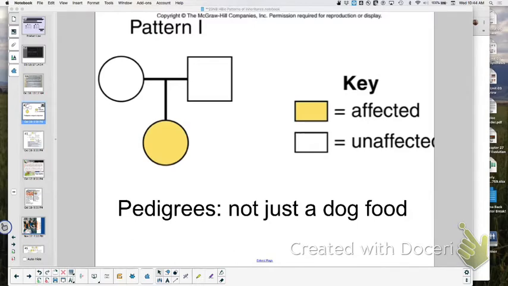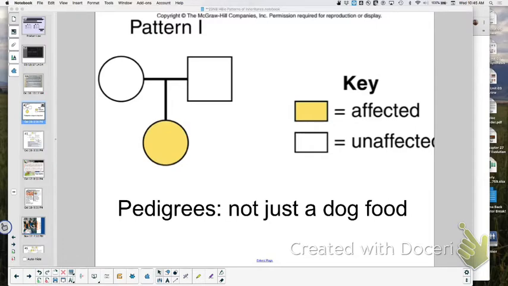How many X's do I have? 2. Does it matter, dominant and recessive, for me for sex-linked traits? Yes. Because 1 X could be dominant over the other X. If he gets a recessive trait on his X, he gets that disease. He doesn't need a second recessive to get it. It's the only thing he's got. That's the only card he has to play. He has 1 X card to play and 1 Y card to play. Girls in the room, how many X cards do we have to play?